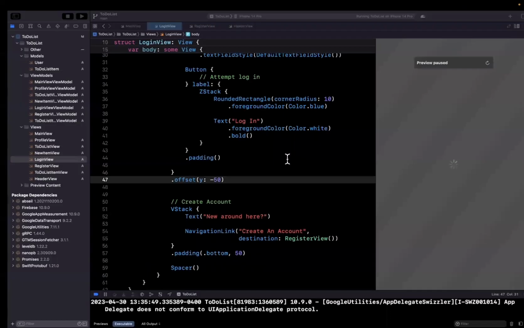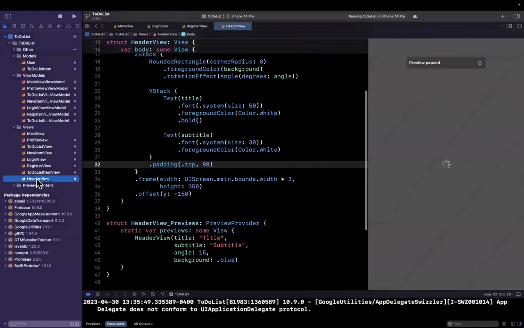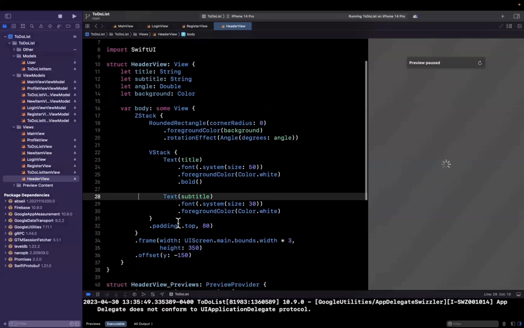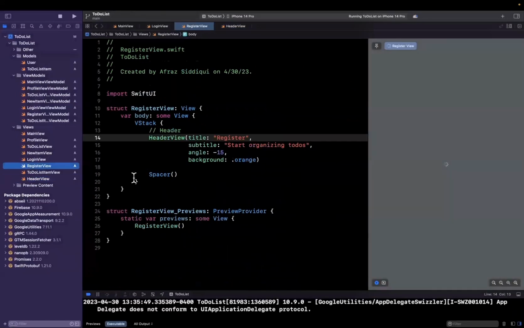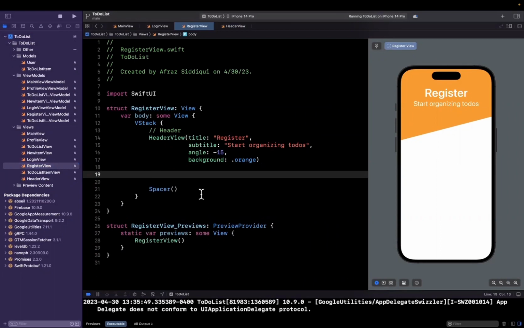So we learned that we can use injected properties, or rather configurable properties, on our header view. That way we don't need to copy and paste all the hard work that we did in our login view for this beautiful looking header. Now that we've got that set up, we can jump back to register and we can indeed create a form for our actual registration. So let's do that.